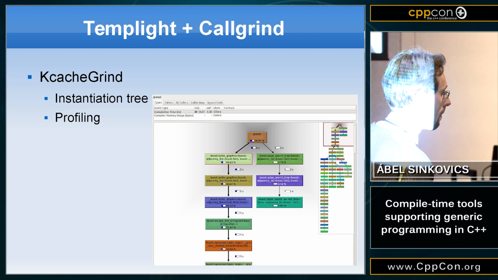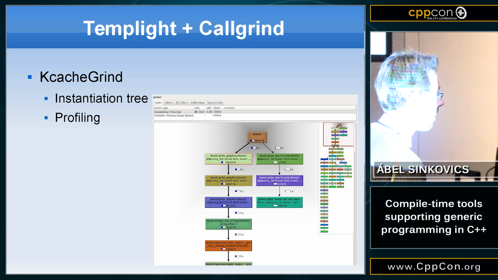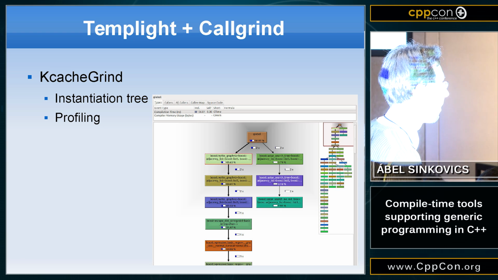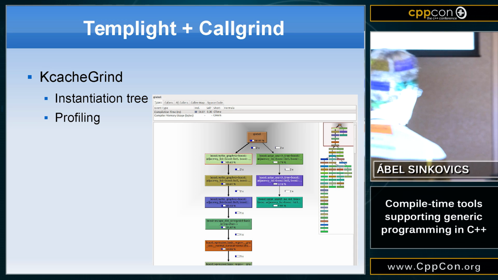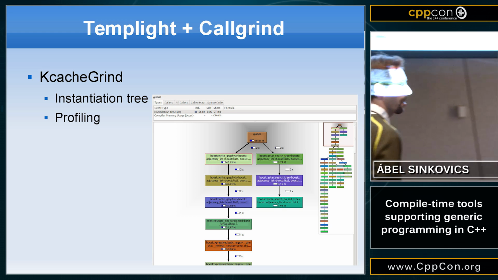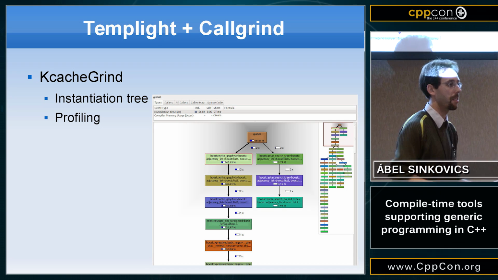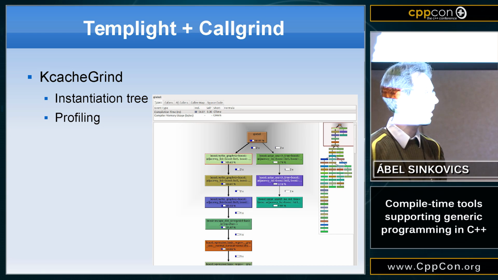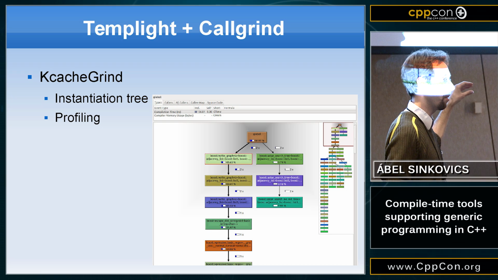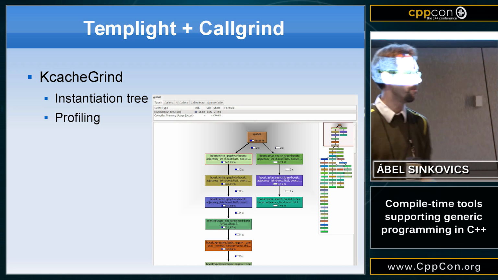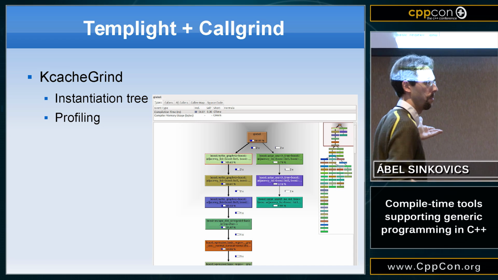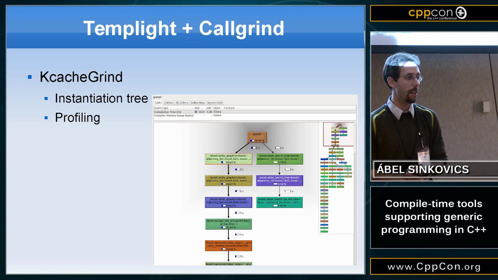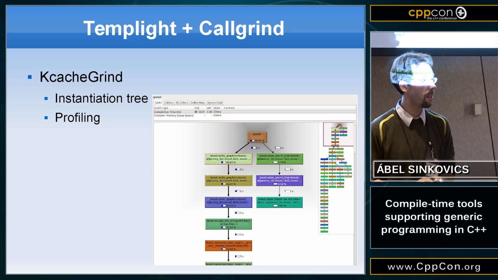I believe for templates you only show the graph of all the types that were finally instantiated, right? If you go through SFINAE and go through a few of them, and then it fails with an error at some deep nested level, that whole tree is discarded. So the comment was that if a template or SFINAE fails, then the whole tree is discarded. Mainly a part of the tree. The implementation of this Clang patch works in a way that when Clang starts to instantiate a template, it prints out a log about it, and then logs are never removed. So even if it turns out to be a bad path, it's already been output. But as I said, I haven't tried it. This is my understanding of the implementation.